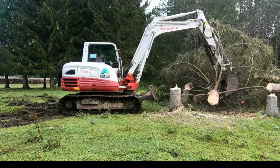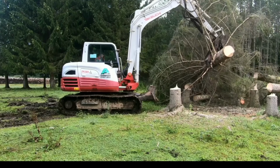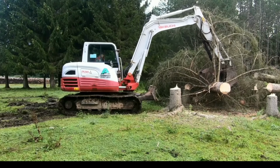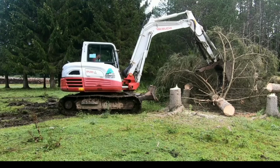So unfortunately I lost some of the footage of us cleaning up these trees and stumping them, so for the next few minutes you're gonna see us do the rest of the cleanup, including removing the poplar tree, and then I'll show you us shoving the pine tree stumps over to a trailer and then we'll load them up into a trailer. So stay tuned to see that.